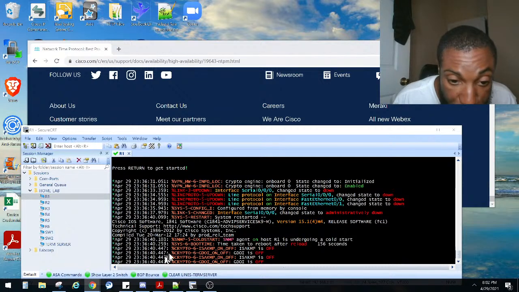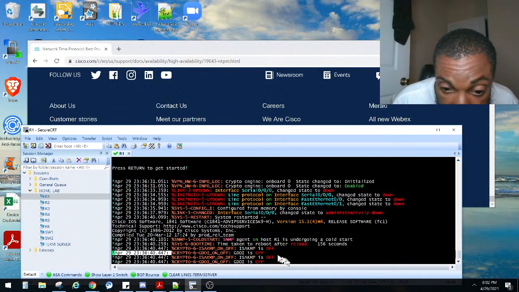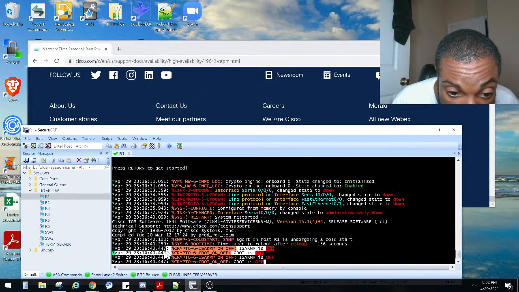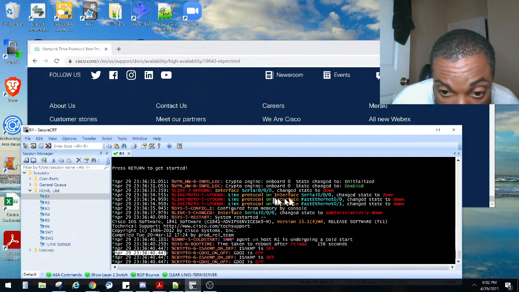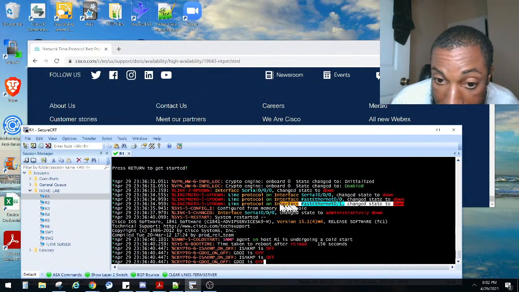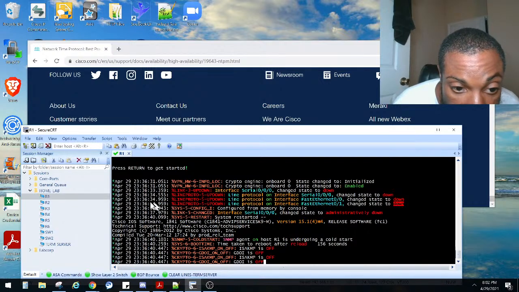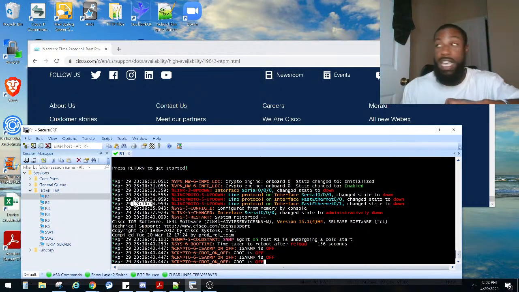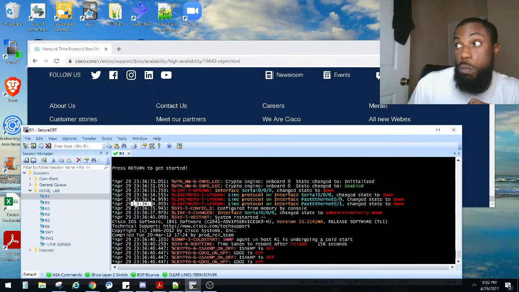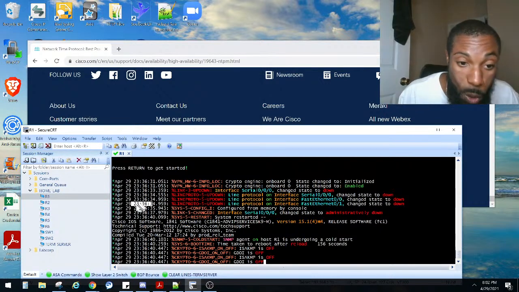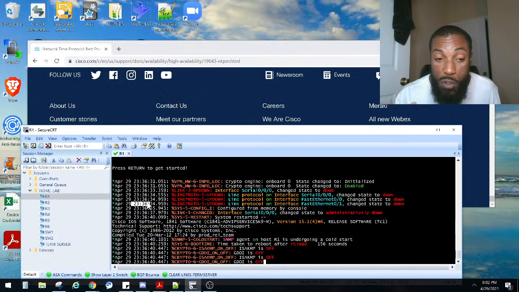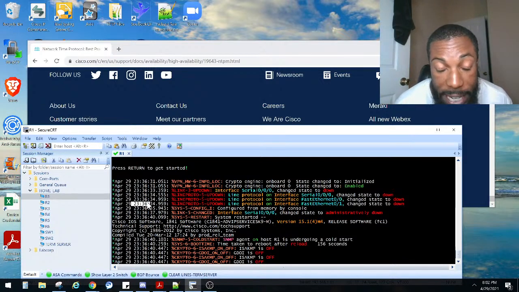It's important, for example, if you look at these logs right here, this is me just booting up the router, and notice we got a date and time stamp. If that stuff is wrong, let's say the router crashed, or this interface went down, and this was our main wide area network connection. It says it went down at 23:36, but the time right now is technically 8:02 p.m. Eastern Standard Time. So this time is wrong. That's very important for our logs. We need the correct date and time, and that's the point of NTP.